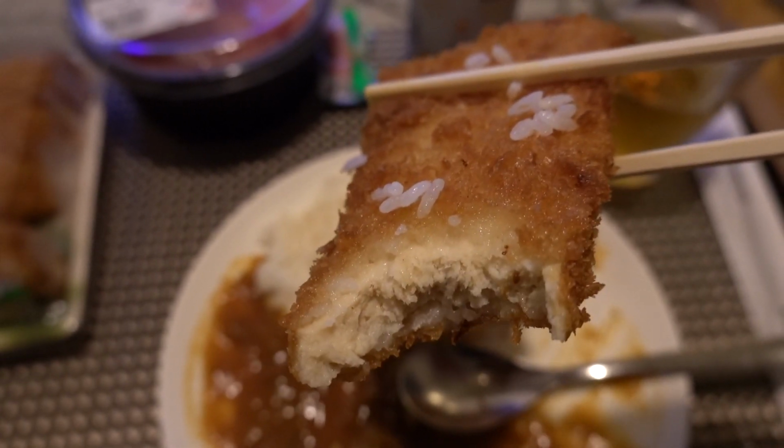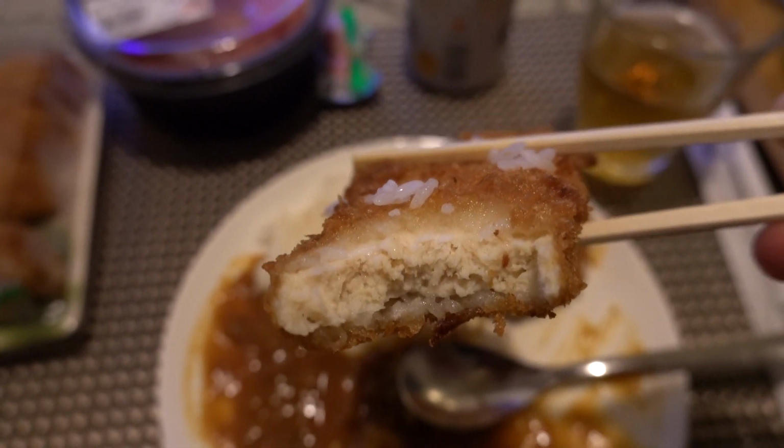Okay, I'm into the chicken now, and this is the surprise star of the meal. I'm actually quite surprised how good this is. It's like a big piece of breaded chicken, and looks like a slice of cheese they've put on one side and then breaded it and deep fried it, and it is really good. The cheese comes through really well, and the chicken's moist, and because of the magic toaster oven here, the outside is crispy again. That combination of the cheese, which isn't a super powerful cheese, it just gives a nice sort of mozzarella kind of flavor to the chicken, and that is very yummy.